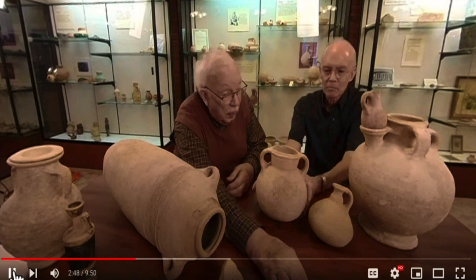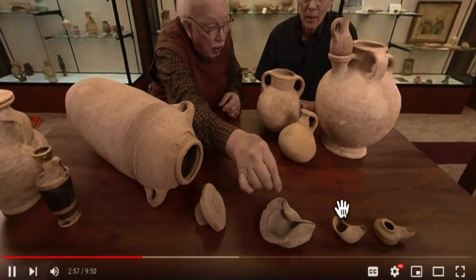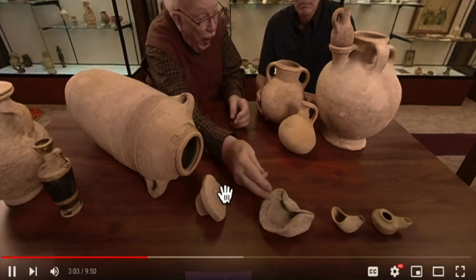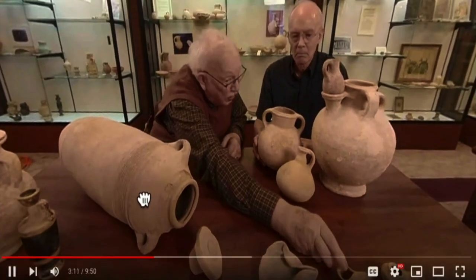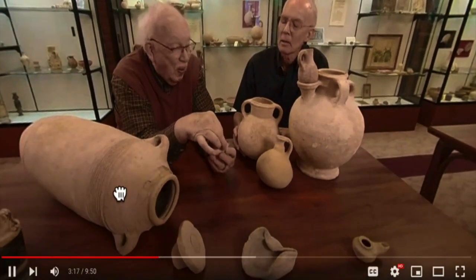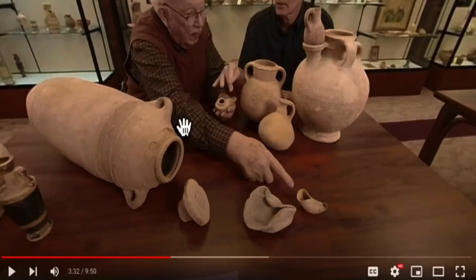The earliest lamp is the Persian lamp with a spout that is elongated — the wick rest is elongated so that the wick would fit in there and wouldn't be able to slip out. The shallow background means that we don't have to waste a lot of oil. The next stage of this Persian lamp period is to fold the sides together. So we were able to look around this video and be part of their conversation. Students can feel like they're in the room as these two gentlemen discuss these lamps and share their expertise about them.